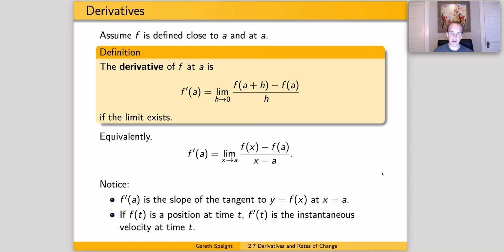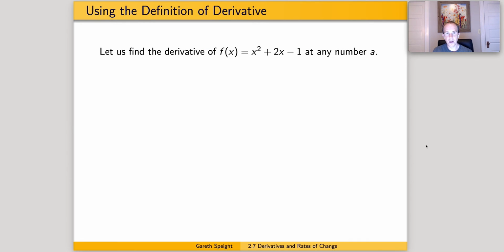Or if f of t is the position of a particle, then you can check, going back to the calculation we already did, that f prime of t is the instantaneous velocity at a given time. So we've already seen two applications of this, but there are many, many applications. For a while, we're going to be studying derivatives. How do we compute them? What do we mean by derivatives? What are the applications of derivatives? These are going to be basically half of calculus, understanding derivatives. So let's look at some examples.